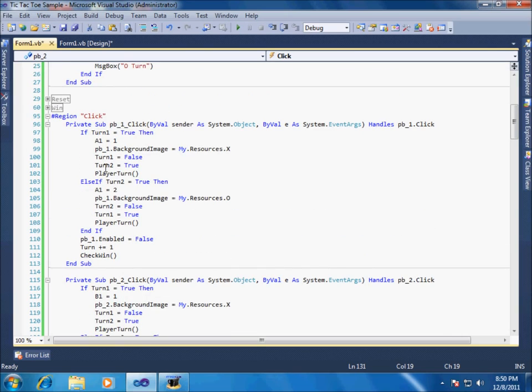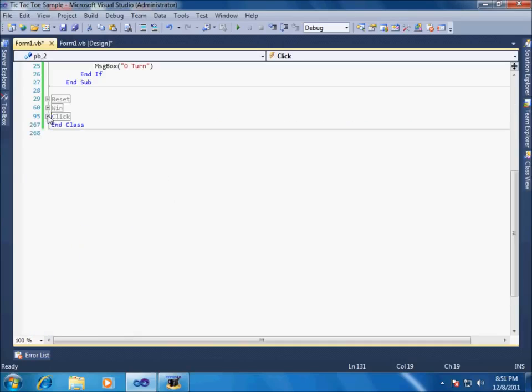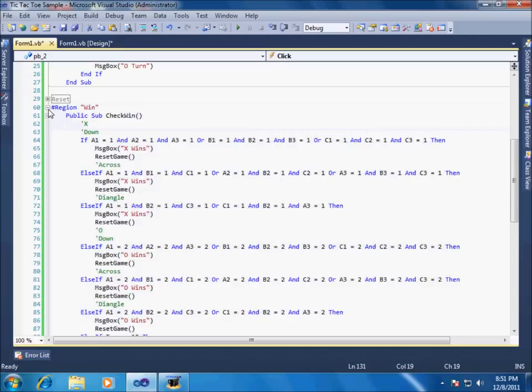Tic Tac Toe, think of it as a light switch once again. The light switch is up or it's down. It's just that simple. Now, where it becomes really annoyingly painful is in the win. I tried to make this as condensed as possible. I have seen people who had algorithms on how to do it. This is pretty much the way I'm doing it, with a series of if statements.